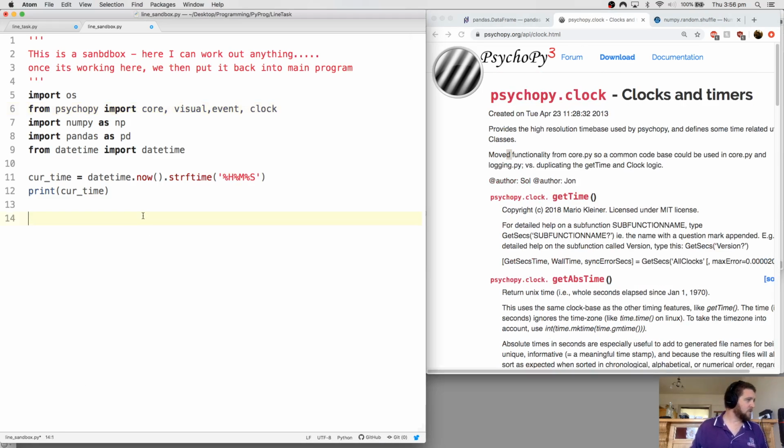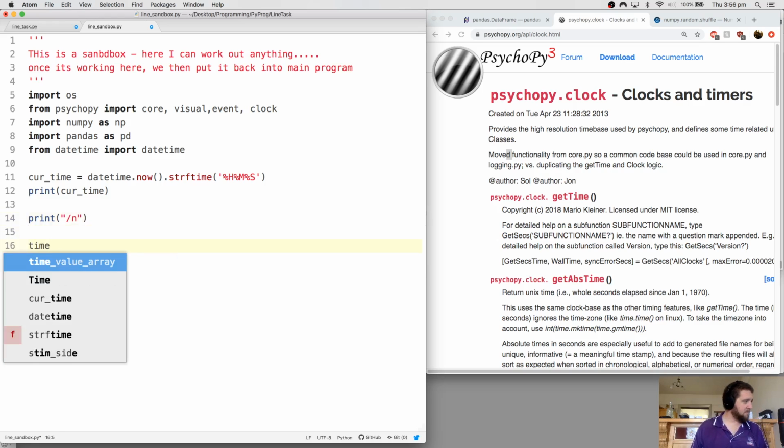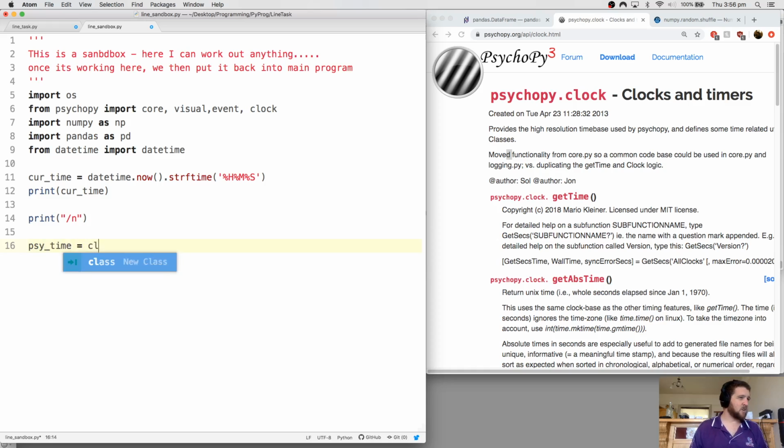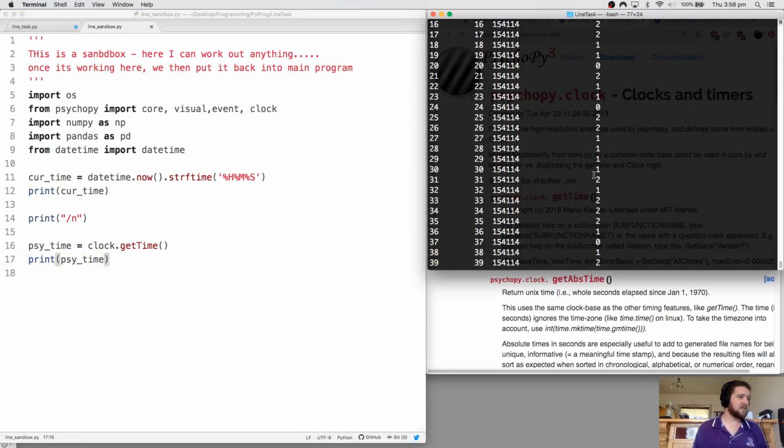And so what we want to do is we'll just print a new line, and then sci time equals clock dot get time, print sci time. See what it returns. If it works, that is.